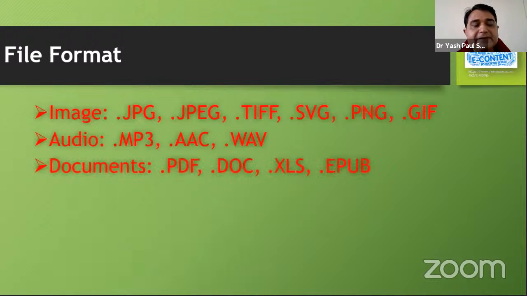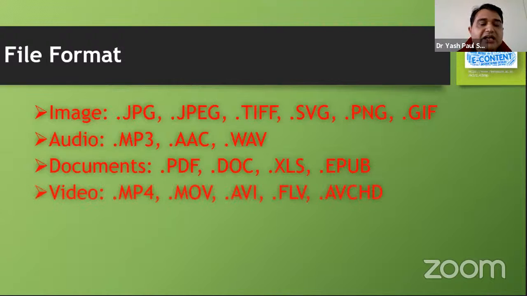The .mp3 file is what we require, and it is broadly used. Another example of file formats is documents that we are using, maybe in the form of PDF, maybe in the form of DOC, Excel, EPUB. These are the common examples that we use for documents. And then video. In video, the most common file format that we are using is .mp4. Then we have MOV, AVI, FLV, and so on, and sometimes it depends upon the camera that we are using. So .mp4 is the highly acceptable format, and in fact you will be developing content for DIKSHA, maybe in the meantime, sometime.